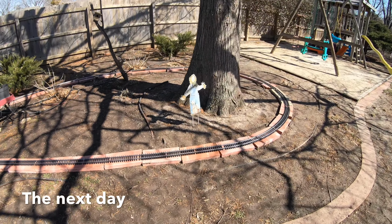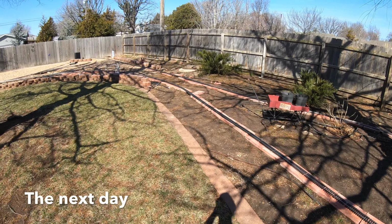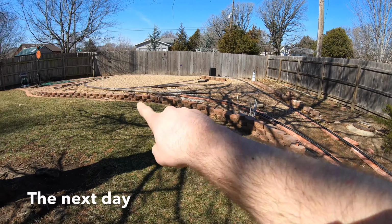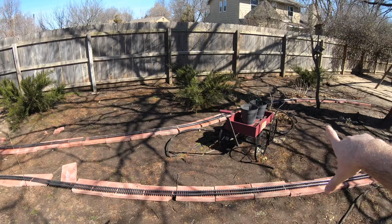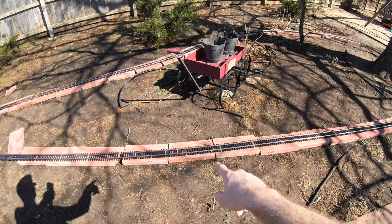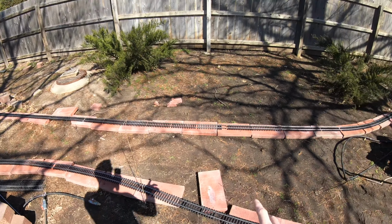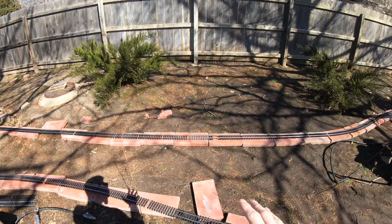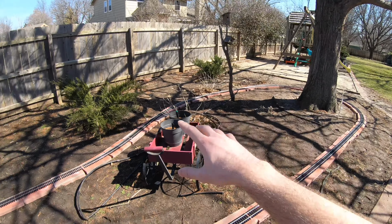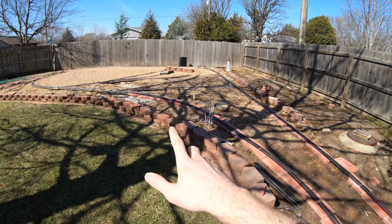So we now have gotten all of the track laid down and it's now all bolted together. So there should be, in theory, electricity able to run throughout the whole layout and down to here. We don't have any feeders yet. The next step is going to be all of the red brick that we laid down here, to start leveling it so that the track doesn't have any weird imbalances in any places and it's smooth operation all the way around, and then able to go back up onto the layout as it would usually.